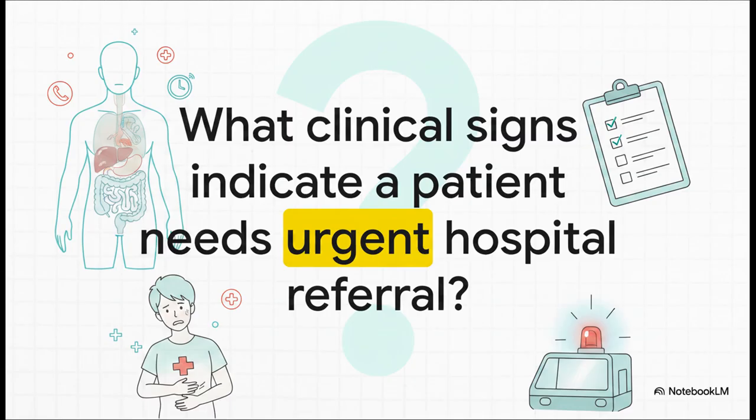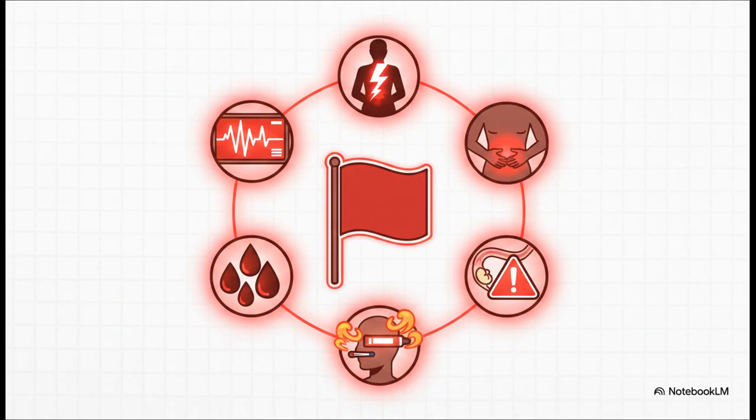Let's walk through the checklist. Okay, if your patient has any of these, the game completely changes. Are they hemodynamically unstable? Low blood pressure or racing heart? That screams shock. Did the pain come on suddenly, like a thunderclap? That suggests something has burst or torn. Is their abdomen rigid with guarding? That's peritonism. It means the problem isn't contained anymore. Add in things like persistent vomiting or signs of bleeding, and the message is crystal clear. This is a surgical emergency. These aren't suggestions, they are commands to act.